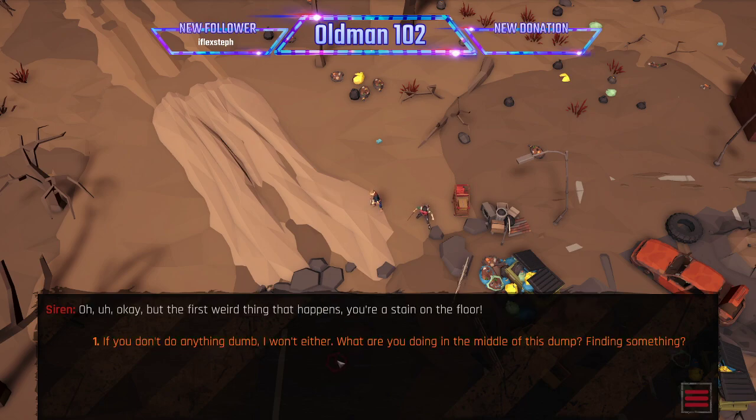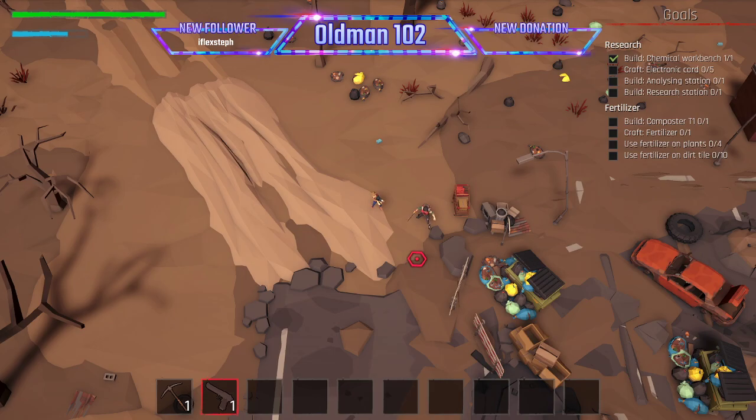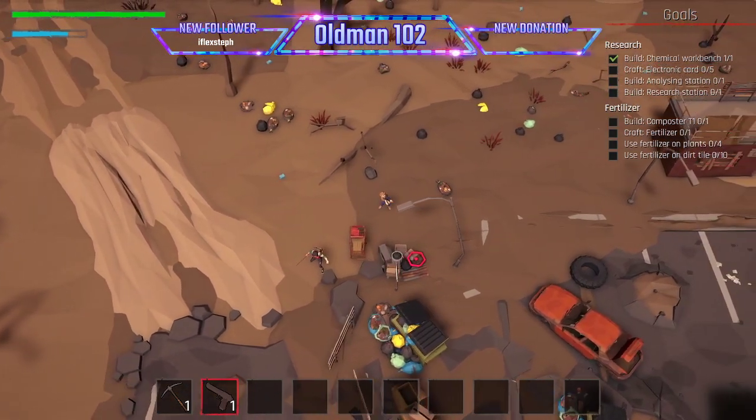Oh, there we go. If you don't do anything dumb, I won't either. What are you doing in the middle of this dump? Finding something. What's your plan? What do I get in return? I'll take care of it, you can count on me. Sorry, not right now. Let's see if he's gonna bother us, or he shouldn't bother us.